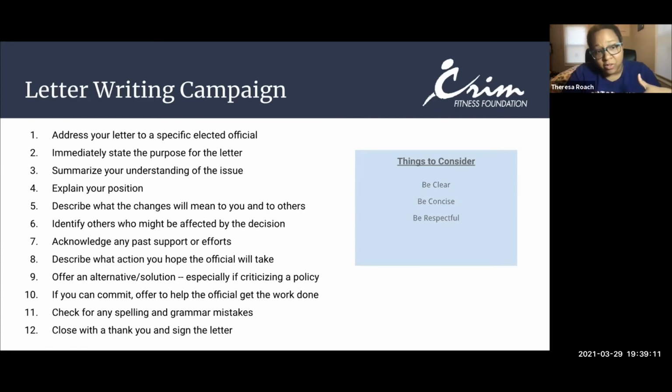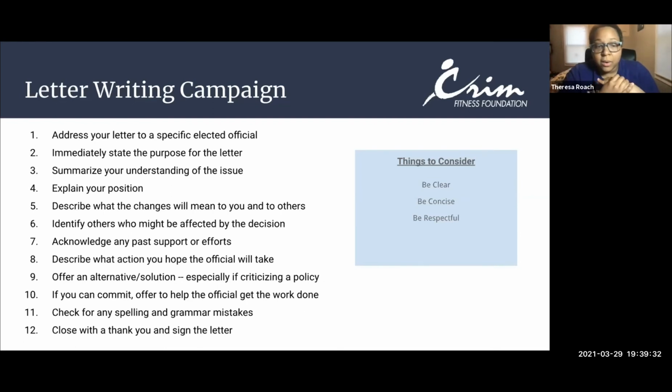Here's why I think you should work on it. I'm a constituent. I live in your area. These are all the things and the reasons why I want you to vote a certain way, or install a certain kind of solution or infrastructure or intervention in a certain area. Really be specific about what it is you want.